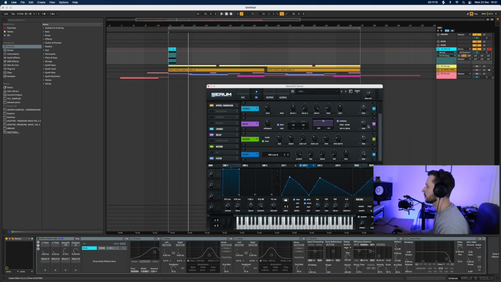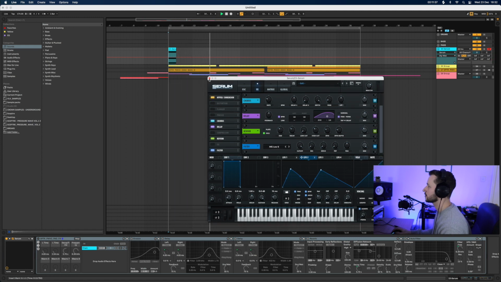And add a little bit more delay on there. Nice, so it's flicking between the speakers there as well.